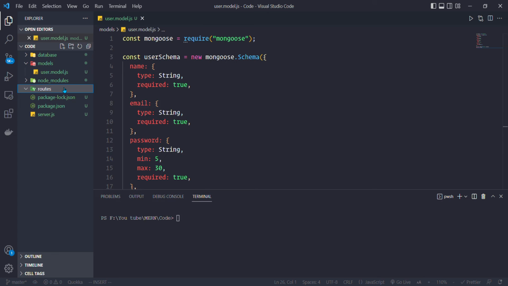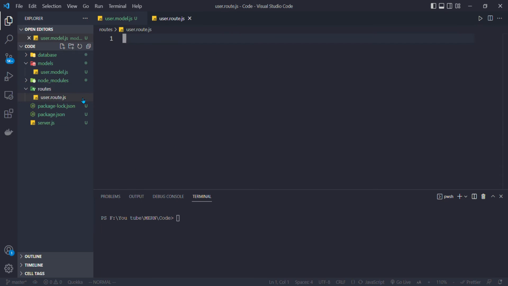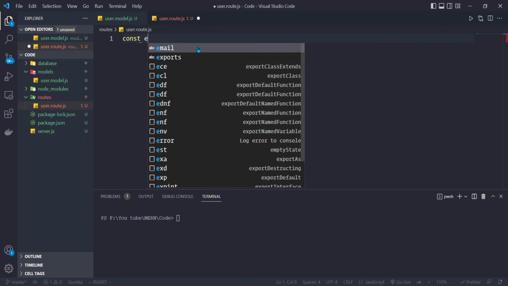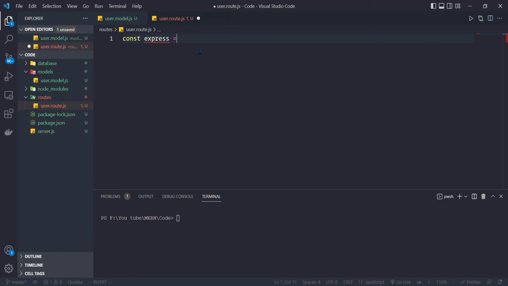So let's create a route. user.route.js. Okay, so let's import express, as express is going to be useful for creating routes. It is essential.